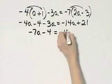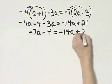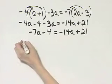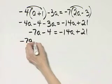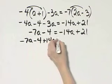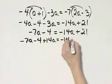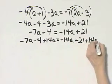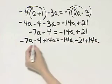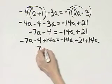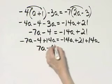I'm now going to add 14a to both sides. So here's my left side. I will add 14a. And here's my right side. I will add 14a. Notice what happens on the left side. Negative 7a plus 14a, that's 7a, and I still have minus 4.